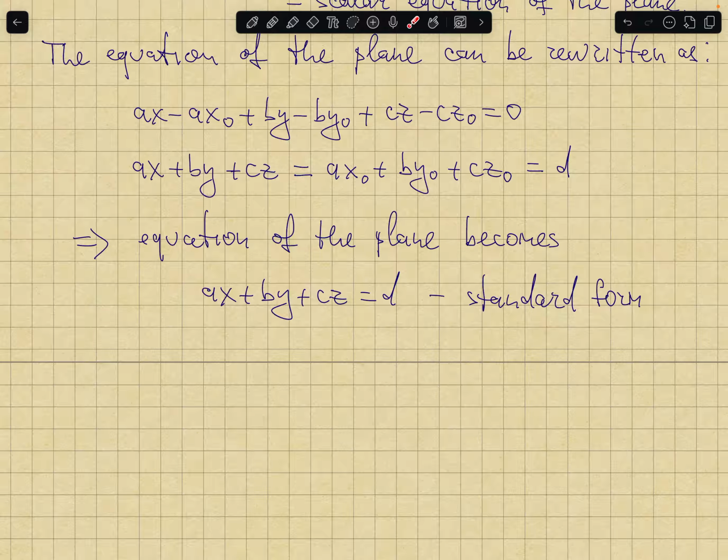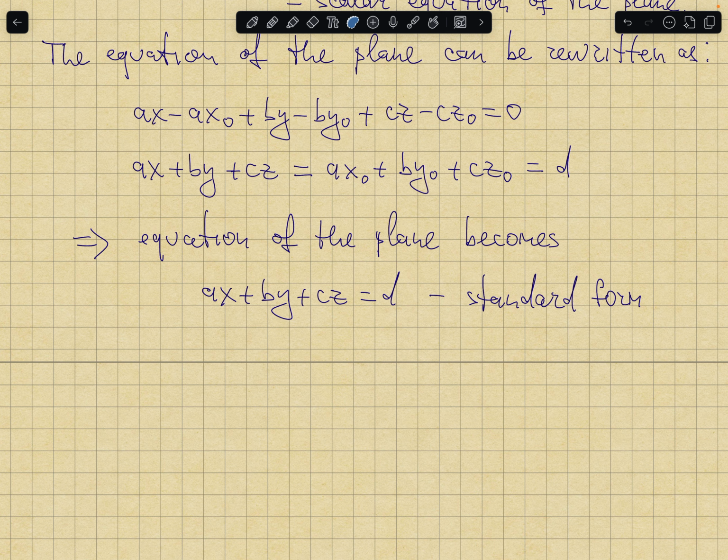Now, how many different planes can there be perpendicular to the same vector? Of course, infinitely many. They're all parallel. If you take a stack of parallel planes in 3D, they're all perpendicular to the same vector. So if they're all perpendicular to the same vector, then the left-hand side of the equation for all these parallel planes will look the same. And the only thing that distinguishes between them is going to be the coefficient d on the right.